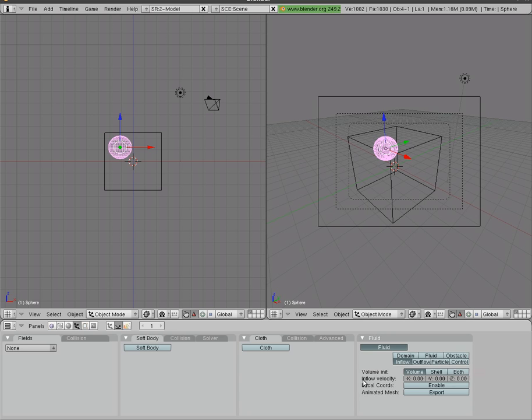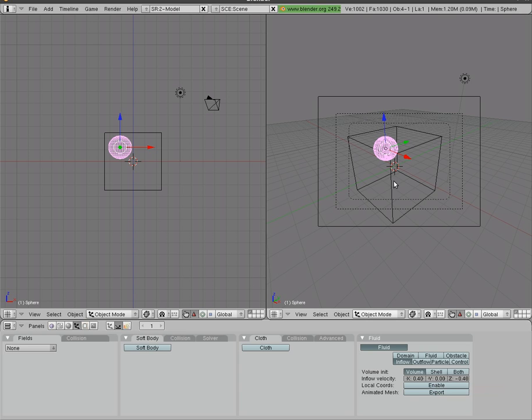So what we've got down here is our inflow velocities, and we've got X, Y, and Z, which are directions. X is left and right, Y is front and back, and Z is up and down. So I'm going to put X up to about 0.4, and Z to negative 0.4 because we want it to go down. If I did a positive number, it would go up. So right now we're going to have our fluid go right and down, where if we wanted to go left, we would make X negative, and if we wanted to go up, we'd make Z positive. For Y, if we wanted it to come front, we go positive. If we wanted to go back, we'd go negative.